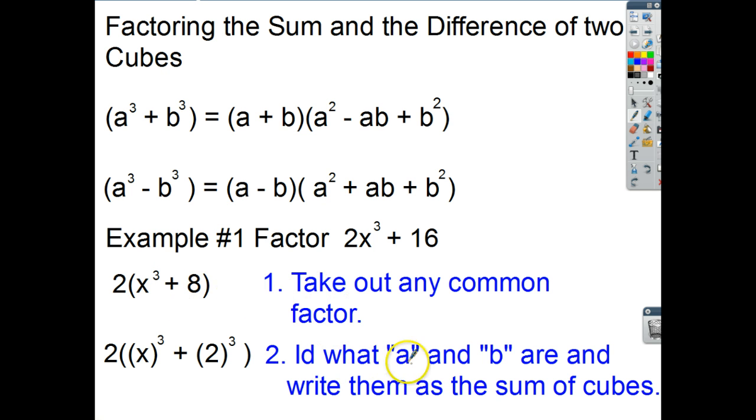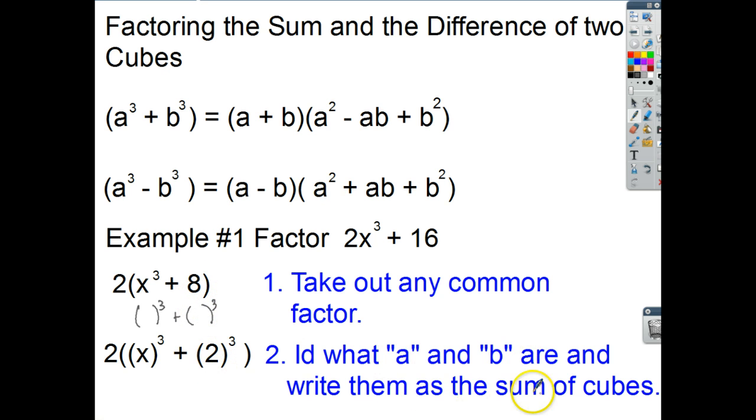The second thing we want to do is identify what a and b are by making parentheses cubed plus parentheses cubed. I'll go ahead and put a step in between here. So I want to see if I can write it in this form. Is there something I can put here and cube and get x cubed? Yes, it's x. Is there a number I can put here and cube and get 8? Yes, 2.